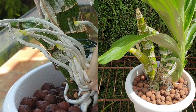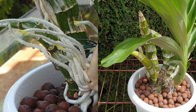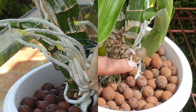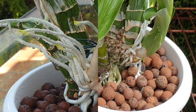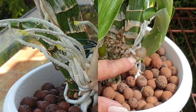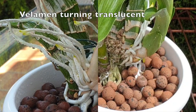In past years, what I've also done is mist these aerial roots just to see how the plant actually responds. I was going to water anyway, but just out of curiosity — and sure enough, after a little while, they started to go a little bit green, which is exactly what we want. I'm not going to do that this time, because I'm losing a second growth down here. I started with two new growths on this orchid at the beginning of the season — I was absolutely thrilled, thinking I'm going to get two new growths to develop. Now this one is just callusing over, it's not progressing, so I'm just going to leave it. I don't want it to rot out, so I'm not going to mist anything, but we are going to go ahead and flush.